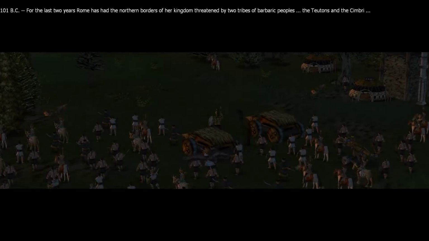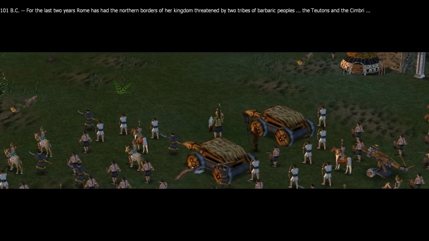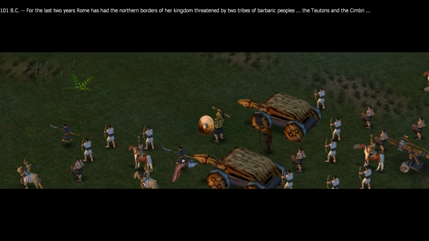101 BC, for the last 2 years, Rome has had the northern borders of her kingdoms threatened by two tribes of barbaric peoples, the Teutons and the Cimbri.